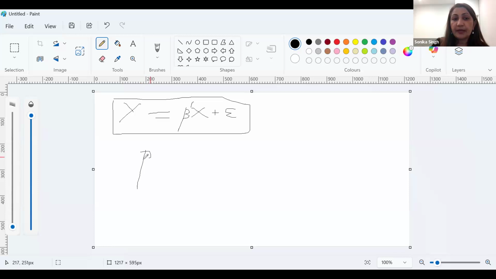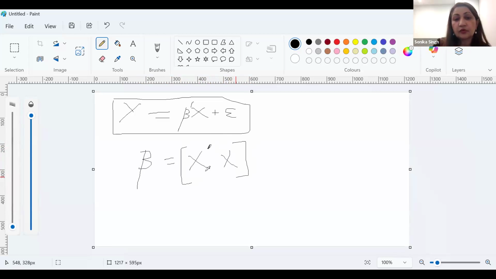To recover the betas, the matrix algebra formula is x prime x. This little symbol stands for prime, which means transposing the x matrix, so if it is a row vector, it gets converted into a column vector.